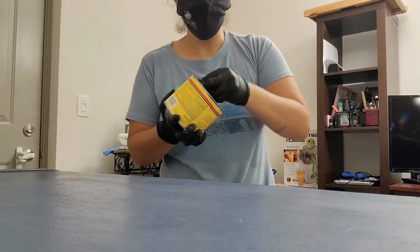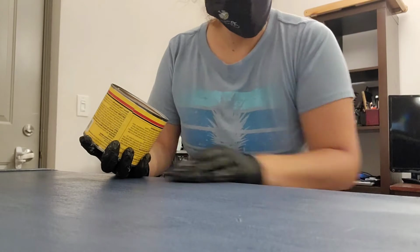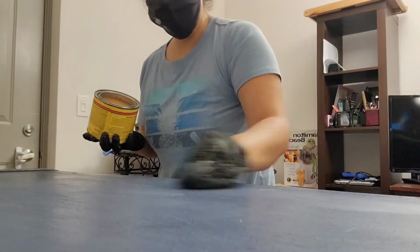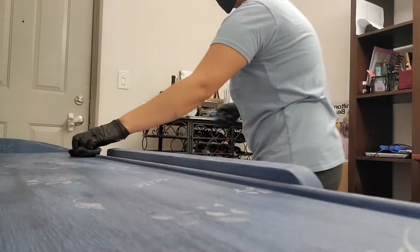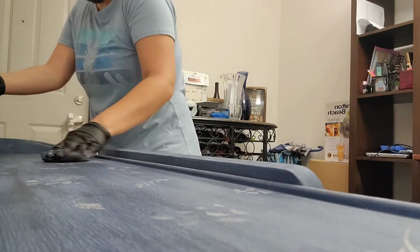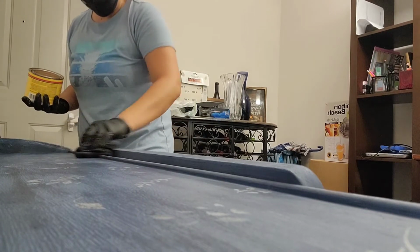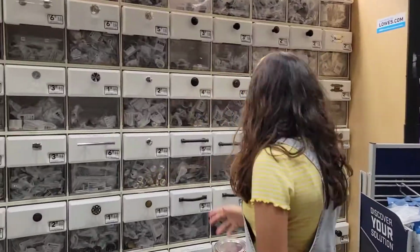When you first put it on, it makes it look kind of dark, but then it lightens up after a few days. You have to do this process about 3 times, and you have to wait about 3 weeks between each time to completely seal in all of the paint, because since it is chalk paint, it's going to get dusty, and if you sit on it, it's going to rub on you. So here we are just making sure that everything is getting cured and sealed into the wood. Making sure to spread it evenly as much as possible. Not doing it too hard, but not doing it too light either. Trying to just do it all the same way. Not going in many different directions.